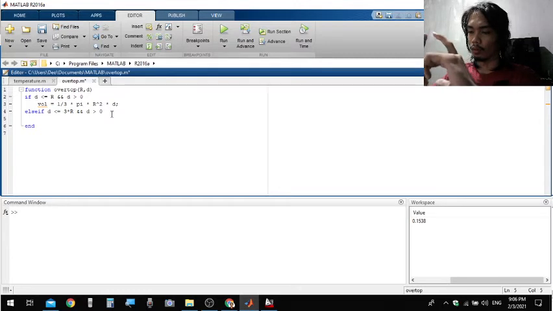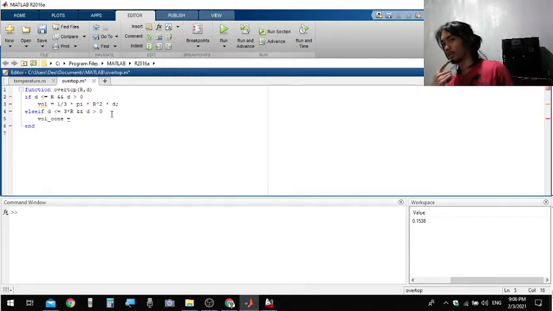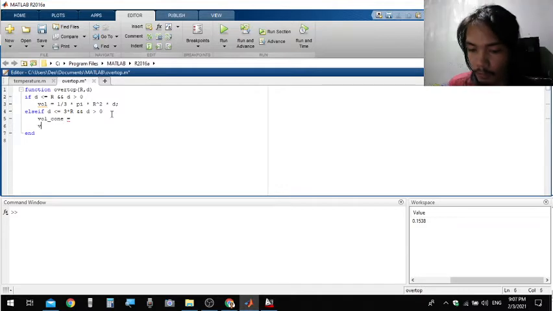It will not only compute for the volume of the cone, it will also compute for the volume of the cylinder at that height. Okay, so ang gagawin natin is volume of the cone is equal to, and then maglagay pa tayo ng volume of the cylinder. So, dalawang volume ang i-compute natin.